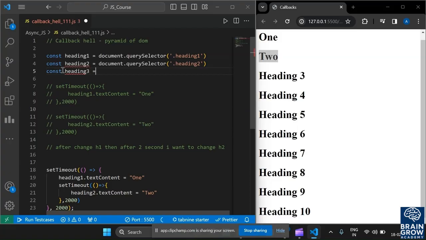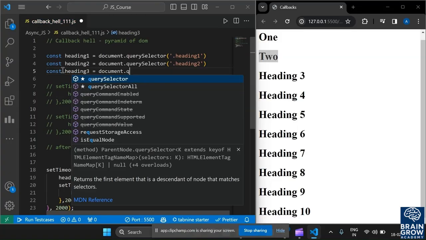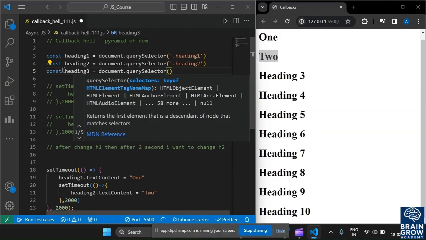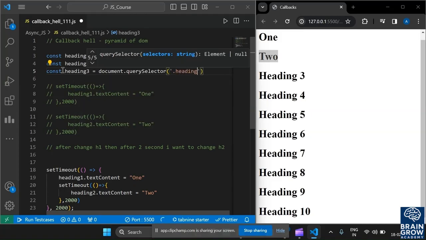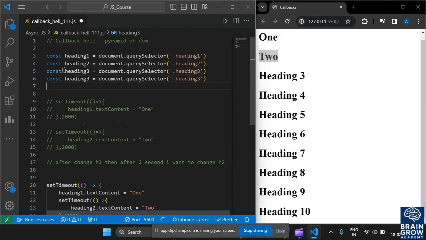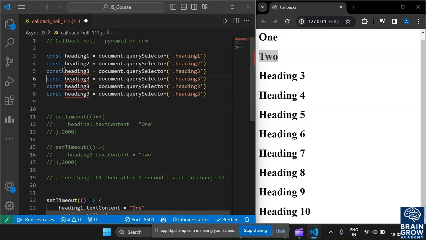const heading3 is equal to document.querySelector, and here pass heading 3, and let us here pass 4, 5, 6, and change for 5 and 6.